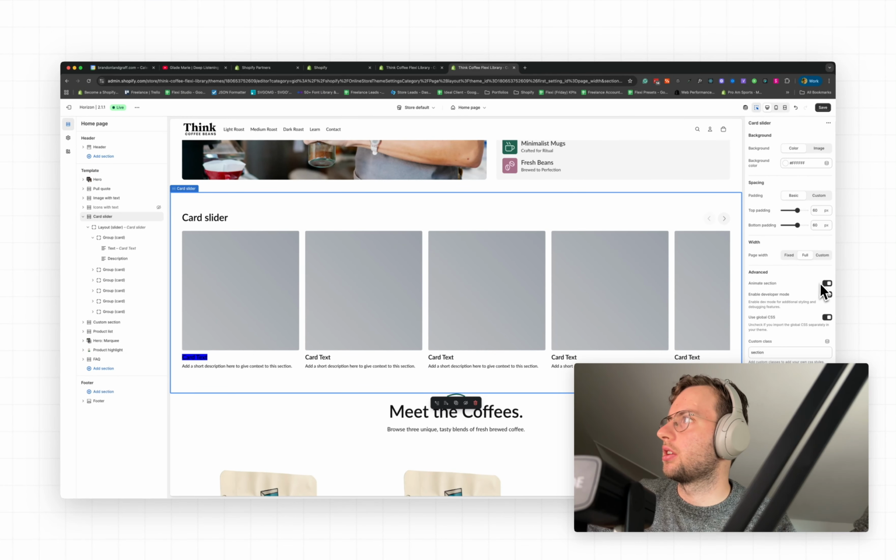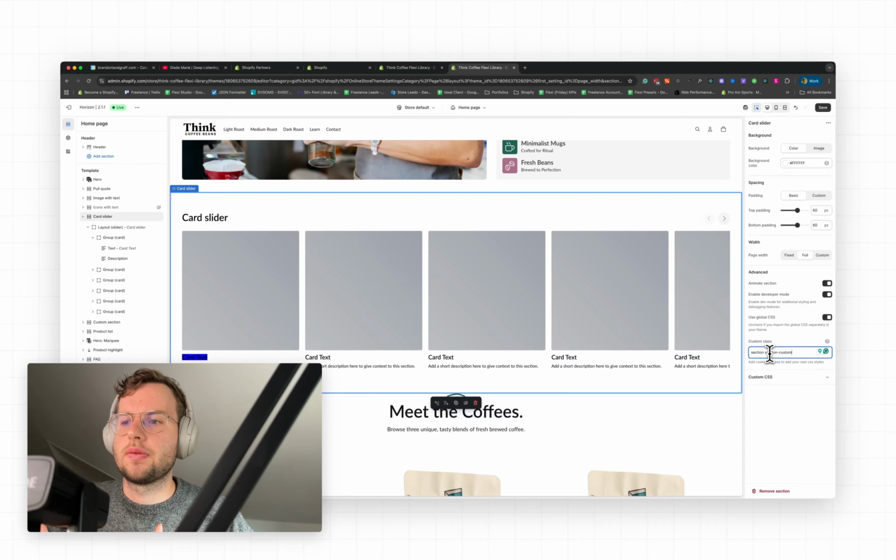And again, in the section, if we go into our enable developer features, we can add a custom class, and by default section will show up, but you can swap in or even add any custom class that you want. If you want to add multiple custom classes, what you could do is section custom, and then we're keeping our section class, but also adding a new class on this particular section.